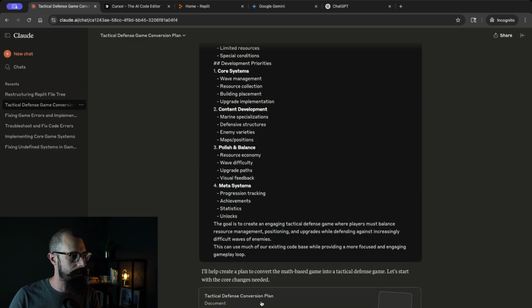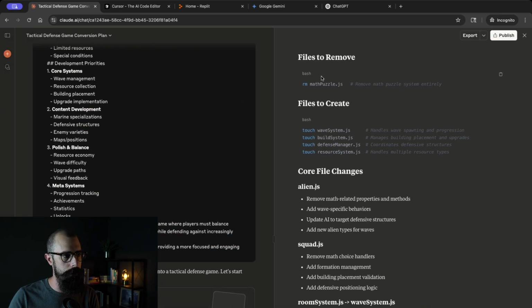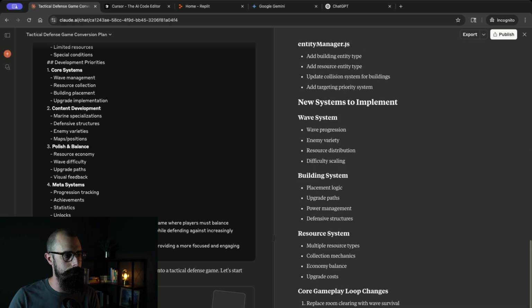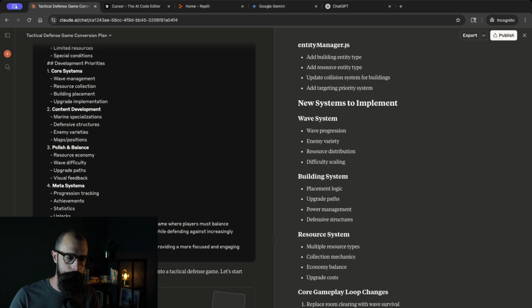Now you can see here it had a document. It was going to convert this for me, or help me convert this into that math game that I was talking about in the previous video, and gave me some ideas on how to convert this. Now, in some cases, I won't go and convert this on my own, right? I'm going to have the AI help guide me through this every step of the way.